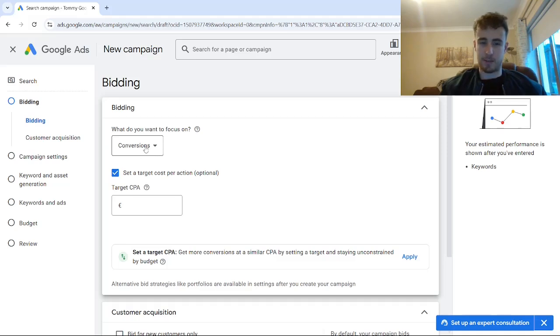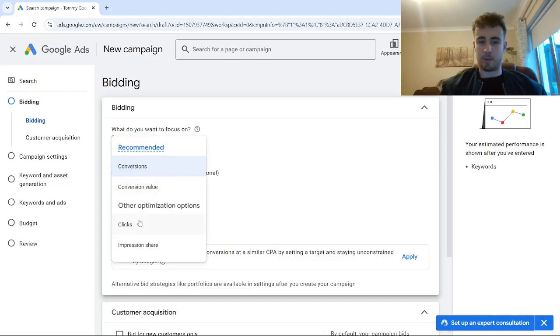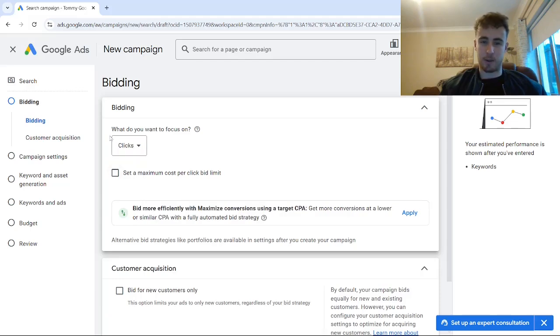Because we see that time and time again, people stick with max clicks for about 1 or 2 weeks and they're getting pretty decent results. But then Google recommends for them to switch over to maximize conversions because they're saying that their bid strategy is limited. But what I'd recommend you do instead, go into this with a game plan in mind of how many conversions am I going to get before I switch over to maximize conversions.